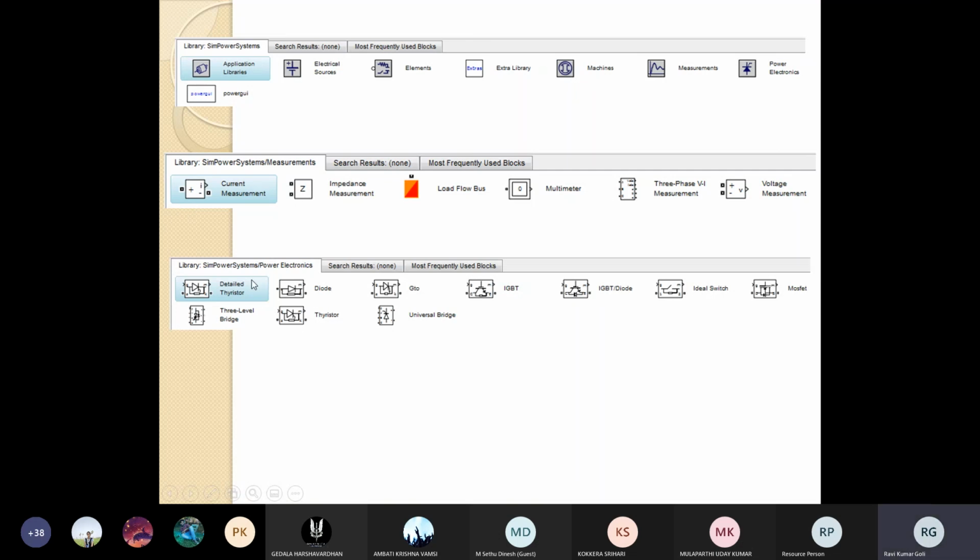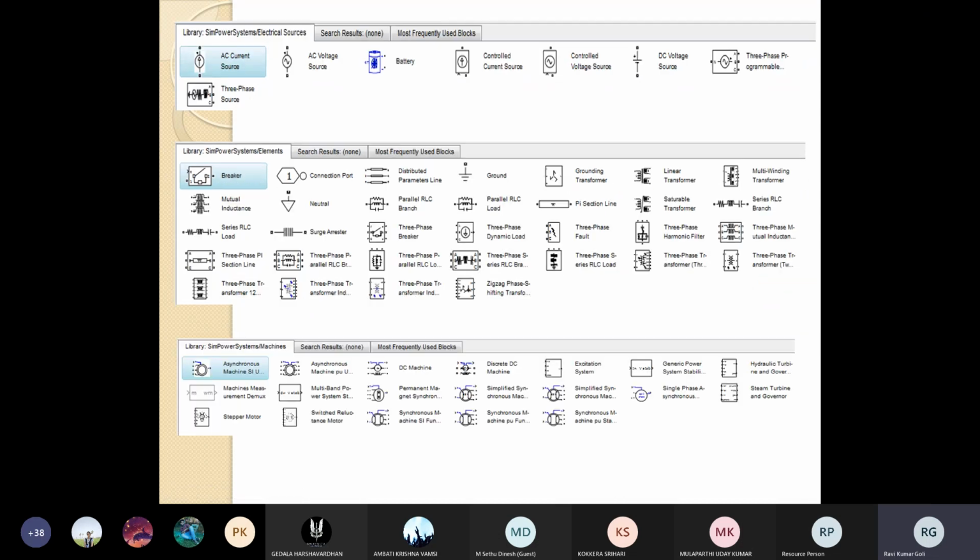And the power electronics block itself contains detailed thyristor, diode, GTO, IGBT or diode, ideal switch, MOSFET, 3-level bridge, thyristor, and universal bridge. These components are available in our SimPower systems library.